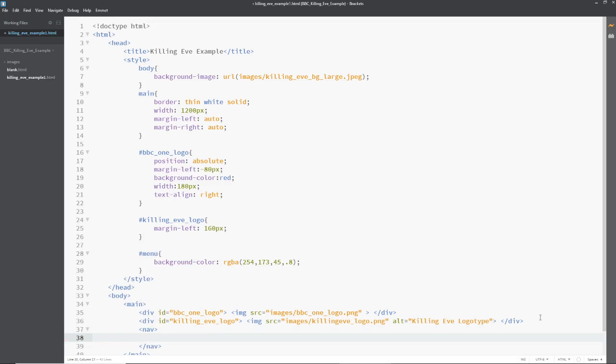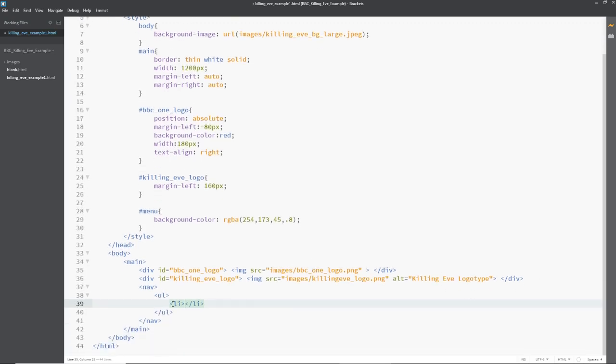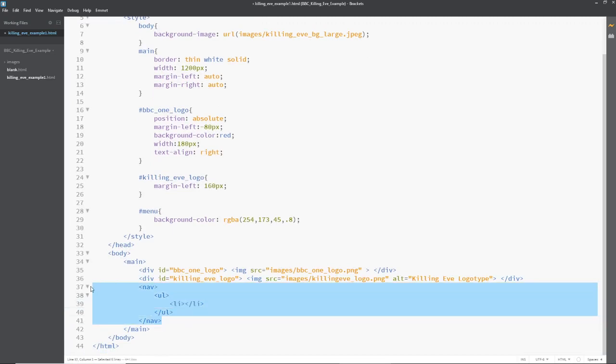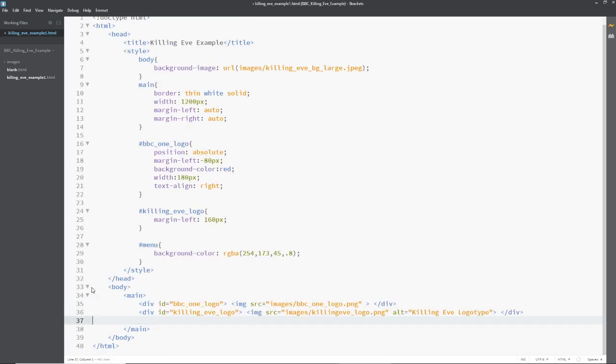And inside of that nav, I will then have an unordered list. Again, a few different ways you could achieve this, but I'm going to stick with using the list item method, and inside of that list item each one would have an A tag. However, this is a good excuse for us to get used to using Emmet. So I'm going to delete all of that and show you again, slightly different.